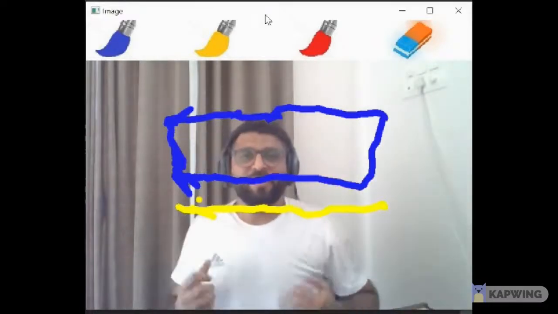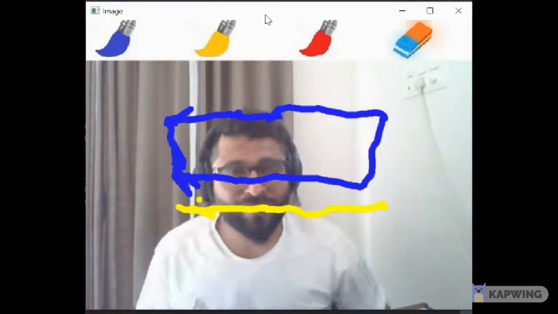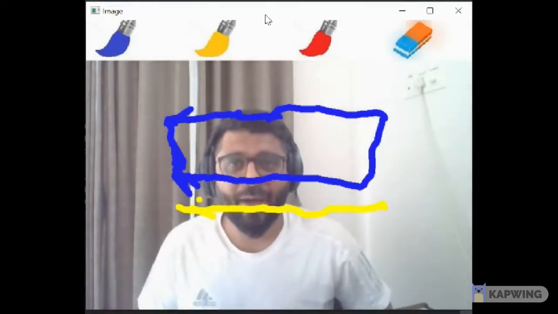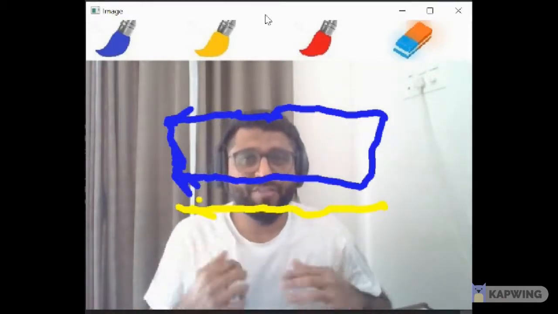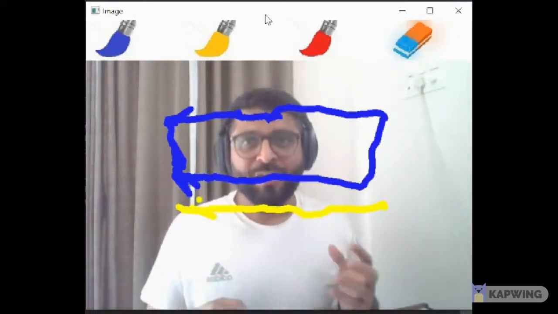Alright. You can see, this is an example of machine vision and computer vision using the camera and Python. And you have seen that I haven't used any mouse, keyboard or anything, so you can track things.